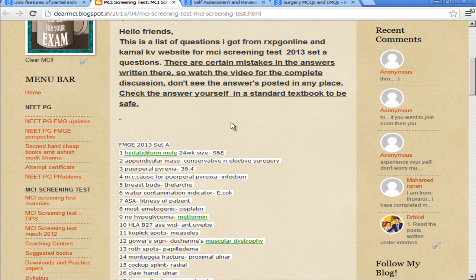They might ask you questions like, in carcinoid, I think it's important for you to know that the recent Schwartz edition in carcinoid has given that if there is a carcinoid tumor in appendix, you should classify it as classically less than 1, 1 to 2 centimeters, and more than 2 centimeters. If it's less than 1 centimeter, all you need to do is an appendicectomy. If it's more than 2 centimeters, you need to do a right hemicolectomy.